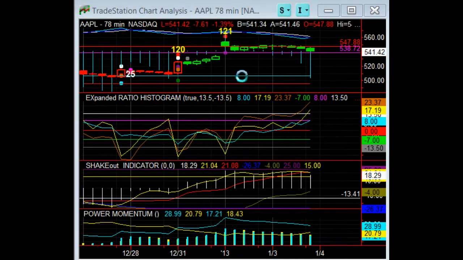So from a 78 minute standpoint, we knew that we had a red dot short on Apple. There were no ifs, ands, or buts about it. It was a pretty straightforward call from the previous day. This was today, this was the previous day. So we had our red dot short, and we're getting very close to that point now. It's perfect because we're coming to that point where we're getting resolved on our red dot short for Apple. Alright, 538. Put that in there. It was never an issue.